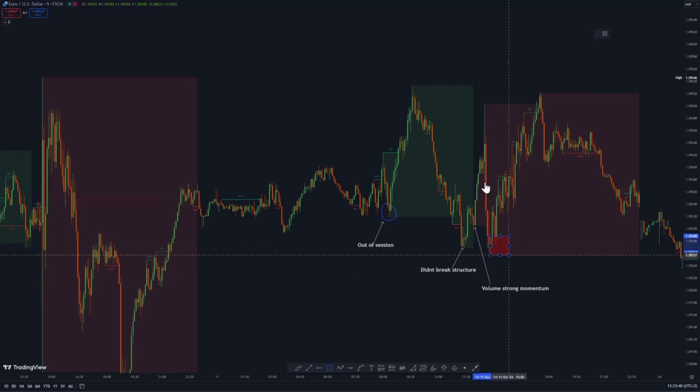Look, did the order block that you are going to take a trade on break structure? Okay, if it didn't break structure, you have to look at the momentum of the market, the way the market comes to that area where you want to buy or sell. Is it going to hold or not? Okay, so as you can see here, we have that demand.